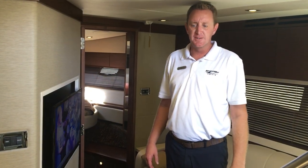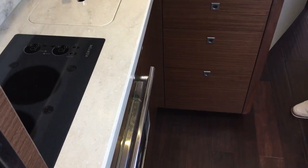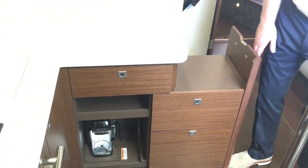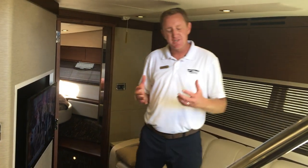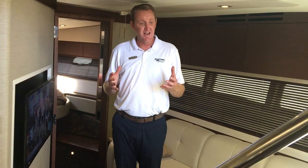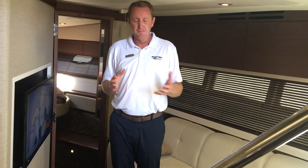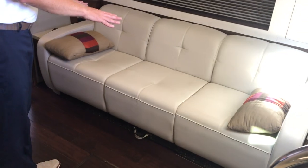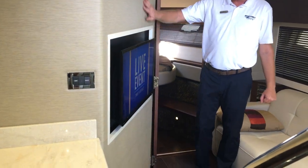There's a nice Isotherm over-and-under refrigerator and freezer in stainless steel. The galley features beautiful granite countertops, a Cuisinart convection oven and microwave — very well appointed. The coffee maker has never been used; in fact, I don't think any of these appliances have really ever been used. The boat still smells new. There's a nice sofa area that seats three to four, and it pulls out to become another sleeping area, plus a flat-screen TV flush-mounted into the wall.